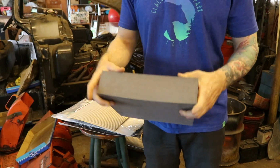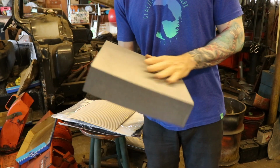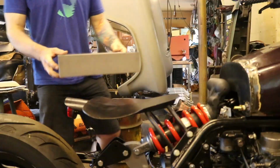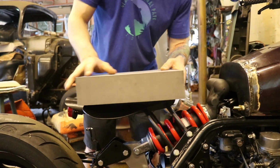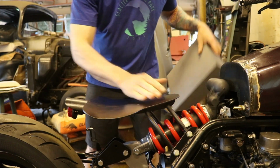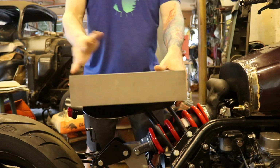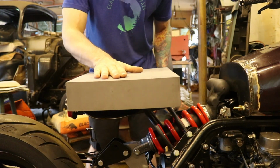Then it should bend a little bit better and allow me to shape it to the seat so that I can glue it down on my little seat, and then have some hope of being able to push this down and shape it to the curve of this seat a little bit. It's not a huge curve, but more than this thing can supply.